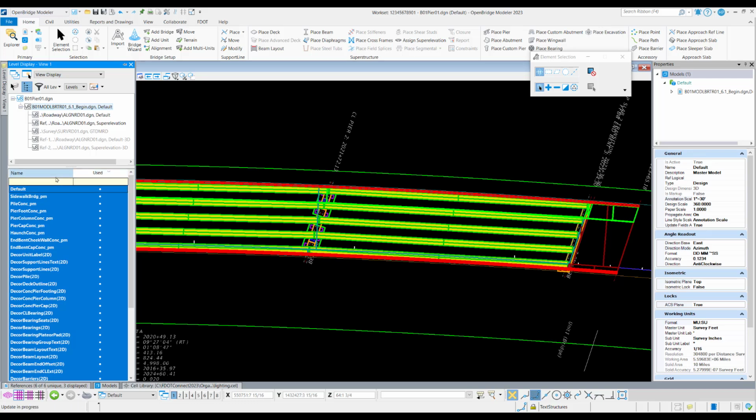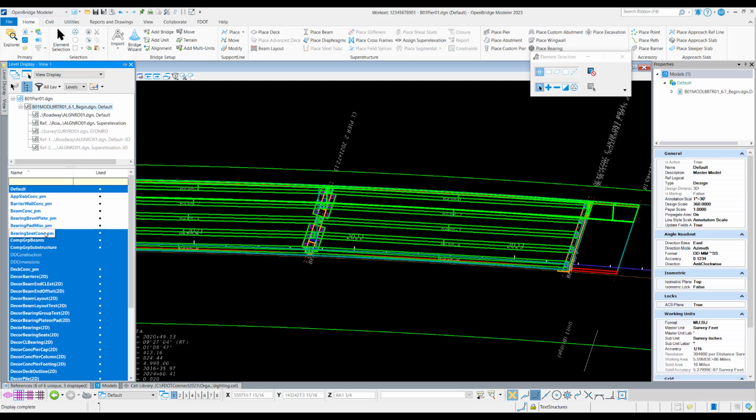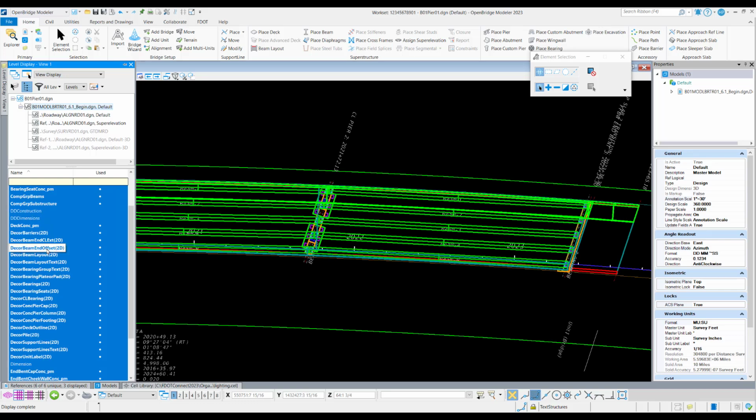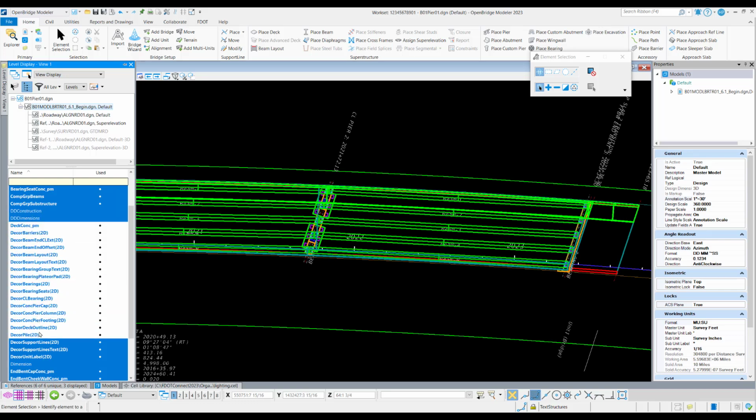We'll sort them by name to make it a little bit easier, and then we'll turn off through the bearing pad. We'll keep the bearing seat on. We'll turn off the core levels except for support lines.